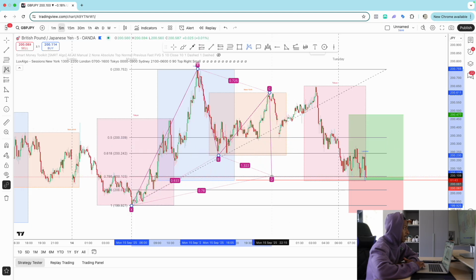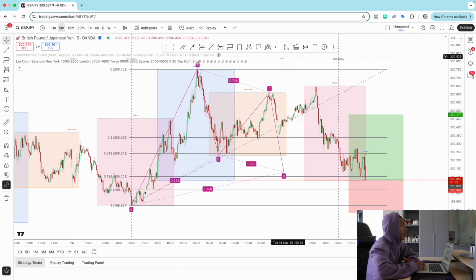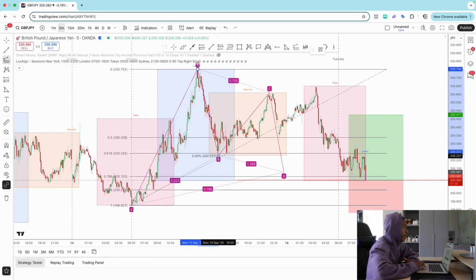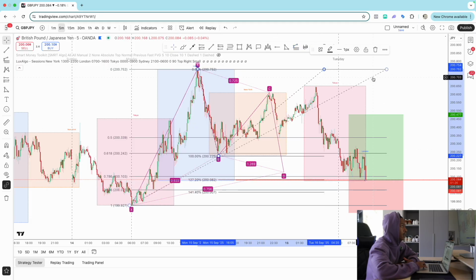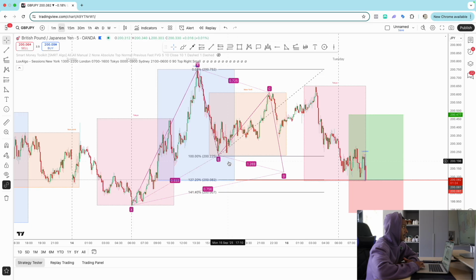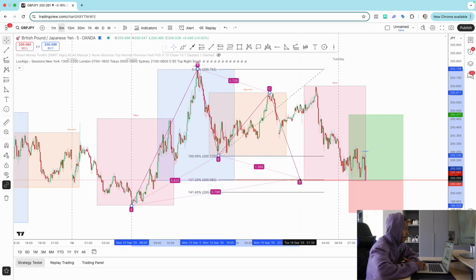And then D, which is our N3, I'm going to have to take this fib from A to B, A, this is the extension. I took the Fibonacci extension, A to B, B to C. Can you see? B to C, boom. Okay, let me delete this. And then since it's B to C, then it's going to be on 127, right on the 127, right here, boom.